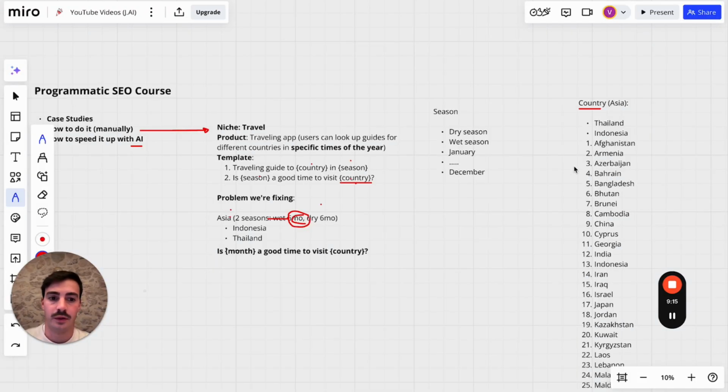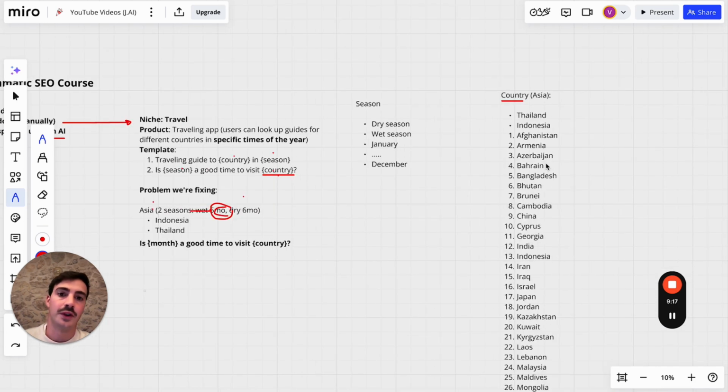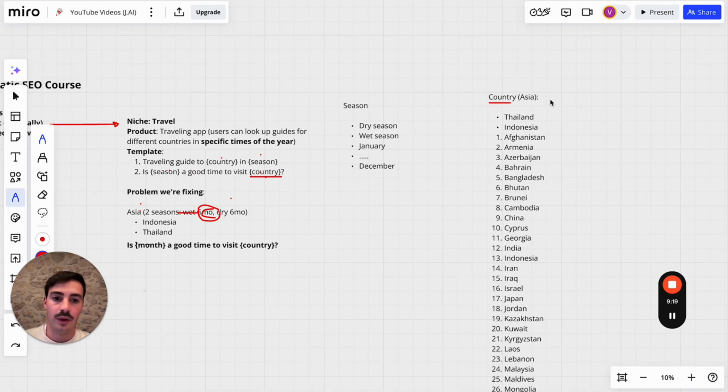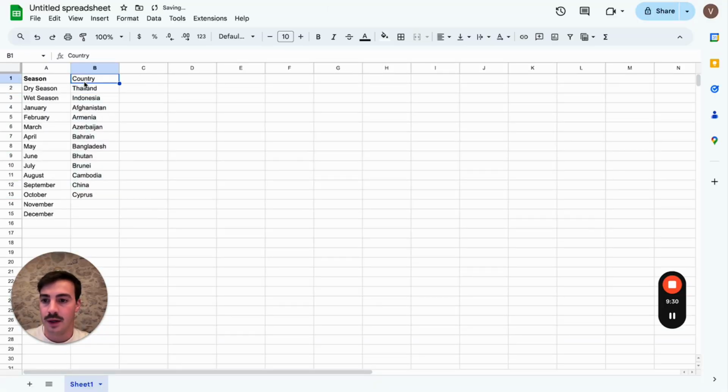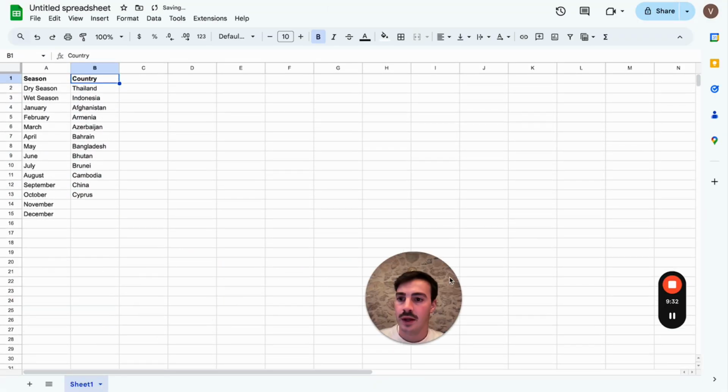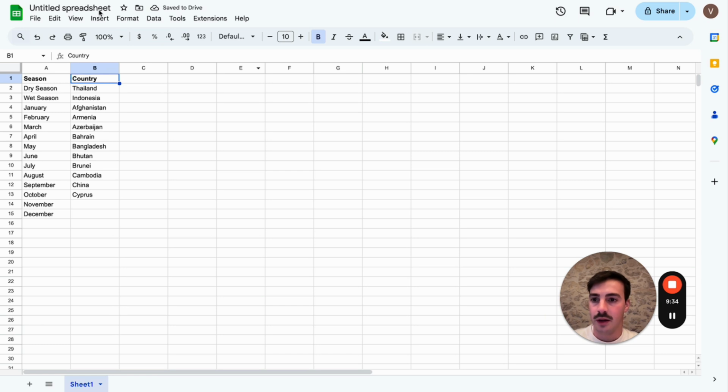My whole point is to make you understand things, right? That's the whole point here. It's not just to show you things, it's to actually give you the thought process behind things. Let me just do 10, for example, okay? 10 should be good enough. Paste it here, okay? So now we have season, we have country. Just title this traveling app, okay? There we go.